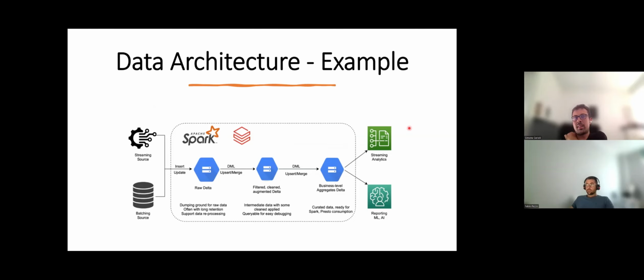And this is an example of the data architecture that we have now with Delta. In this example, we have Databricks and Spark. You can read both batch and streaming. Generally, you load the data in raw format, so you have a sort of backup. If at a certain point, maybe in two months, you notice that something is wrong, you don't want to ask the data sources to resend the data. So you save everything as raw data, and you can just reprocess it in case something goes wrong. It's the original backup in case something goes wrong.